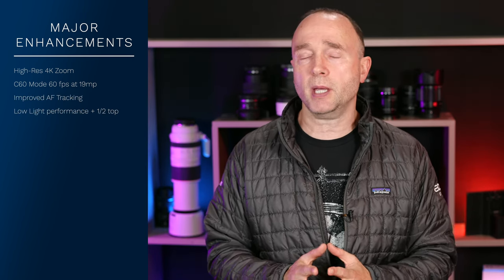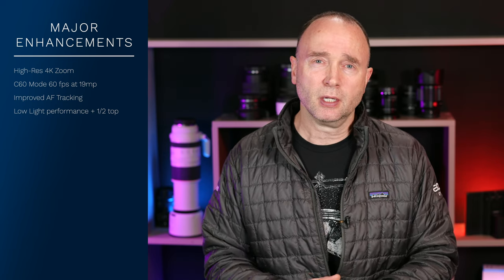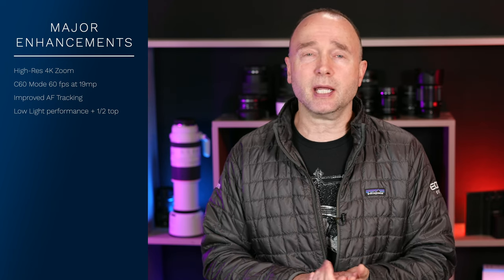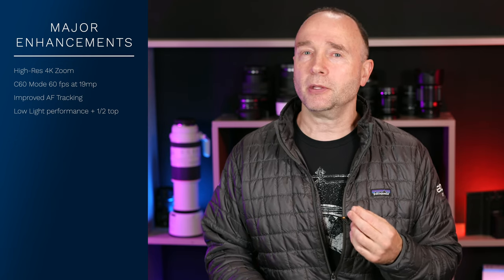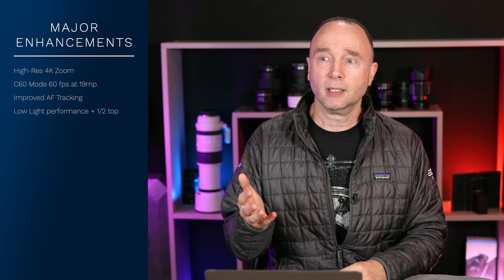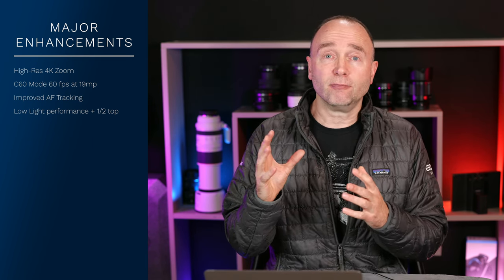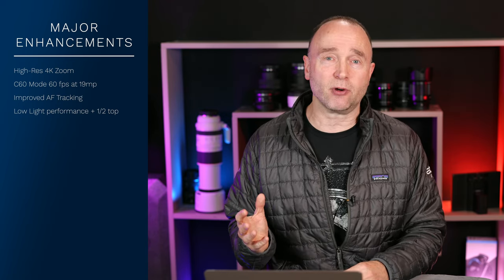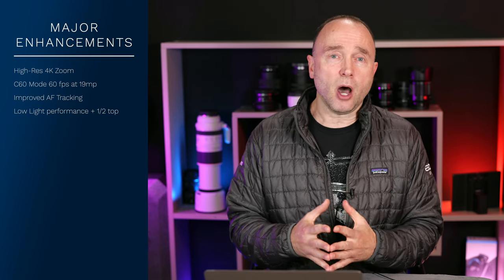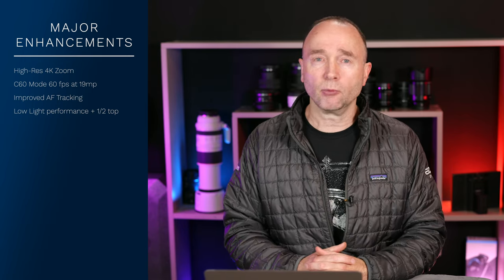Both Sony and Canon arguably have the best autofocus systems out there with Nikon a close second, but firmware 3.0 offered several enhancements to the autofocus system across many different areas. One is low light performance gaining an extra half stop, and in terms of tracking animals and other fast-moving subjects, the autofocus system has gotten more accurate. That parfocal zoom simulation is really a major focus capability — it allows you to zoom in by a small or large amount without any focus breathing or losing focus whatsoever, which is a huge step up whether shooting manual or autofocus. Firmware 3.0 is really all about autofocus improvements.